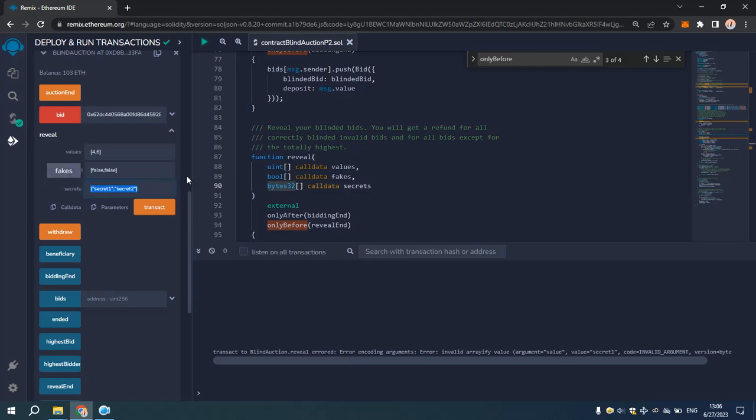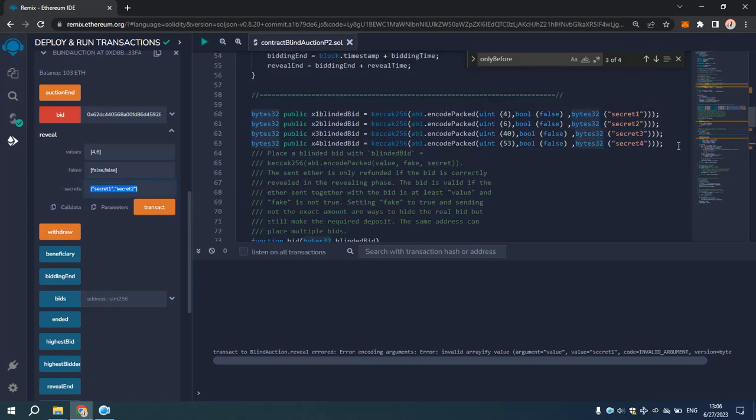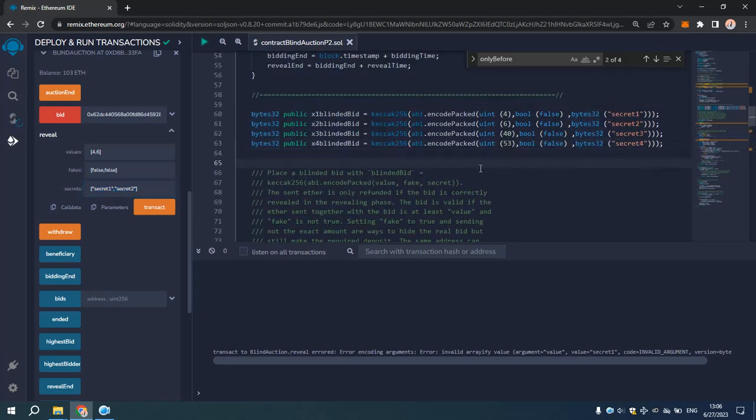So I need to generate some bytes32 using this exact string. I will copy this and paste here, and I will also copy this, Ctrl C, and I will call this secret 1.